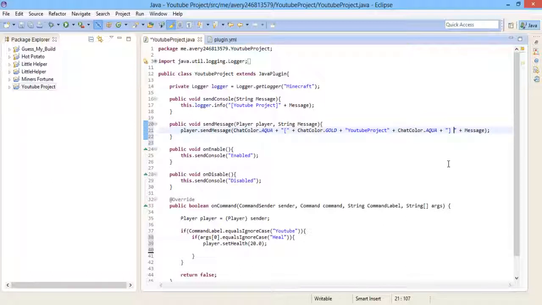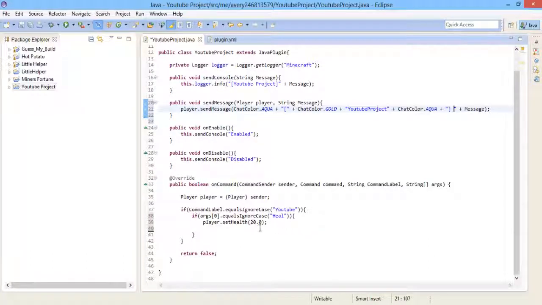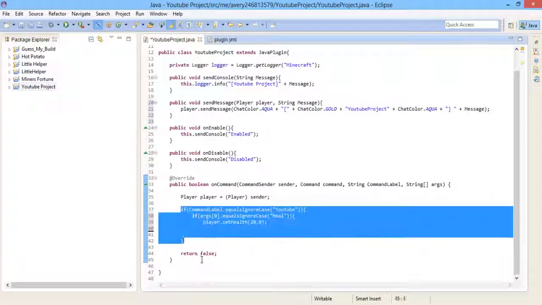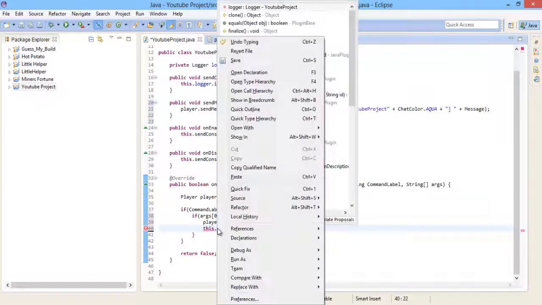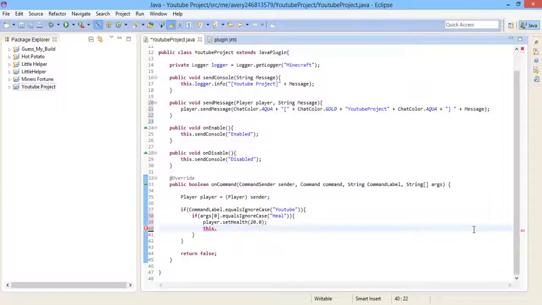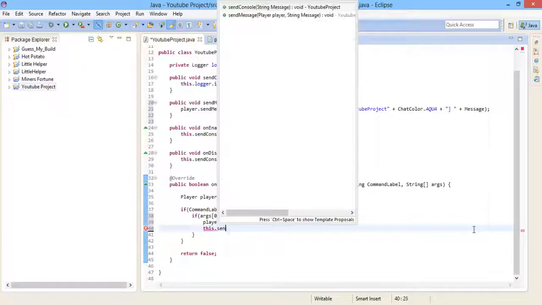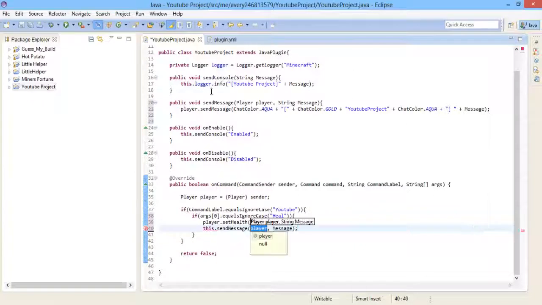Later in the series, I'll show you how to do advanced message sending like this, where we get a prefix out of a configuration file, but we're not going to do that today. So right here in the heal command, we're going to write this, which refers to this class, and dot sendMessage, which gets that method, and it wants us to put in two parameters.